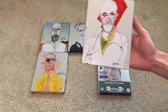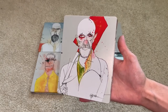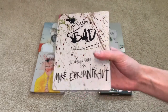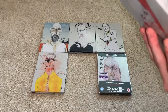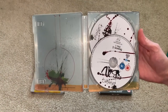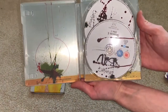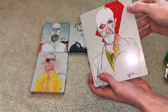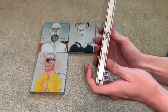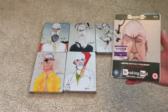Let me take these stickers off. All right, so there we go. Slip covers off. And there he is in his glory. Mike Ehrmantraut. Jonathan Banks as Mike Ehrmantraut. Breaking Bad. It's beautiful. Let me take my ultraviolet copy out. And there we go. Season 5. This is a 2-disc since the season is split up into two different parts. I just absolutely love the art of these. I think they're so incredible. I was so lucky to find these for such a good price. Just absolutely beautiful. All right, and the final season.